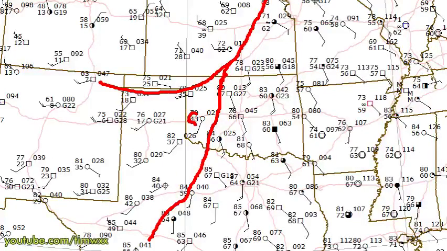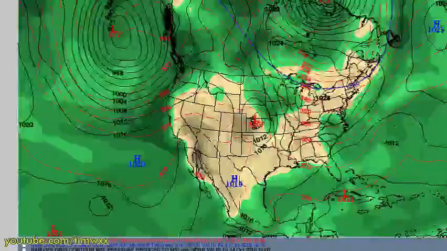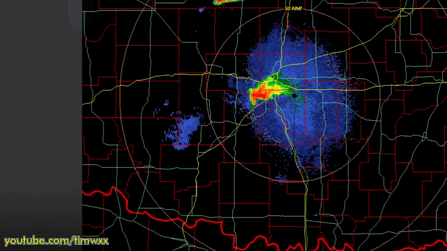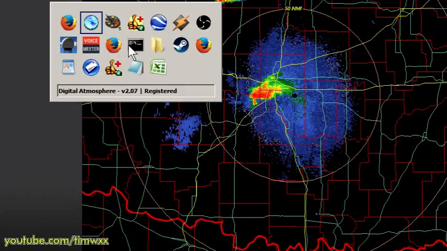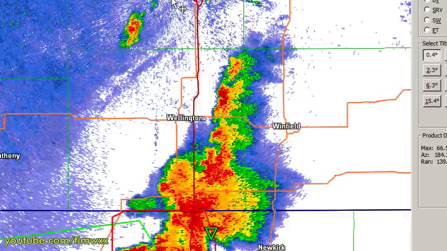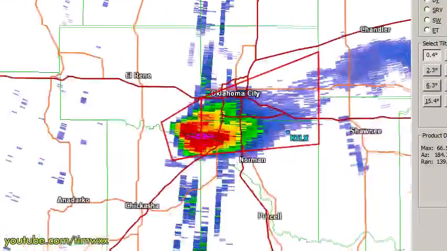See the difference in values? We have 43 there at Clinton and 66 in Oklahoma City. And we've got that one storm there near Oklahoma City. We can take one last look at that. There it is. We're starting to get a little bit of a hook echo there. So since we're not locked into a format where we have to move along and close up, we can go ahead and pull that up real quickly. So let's do that.